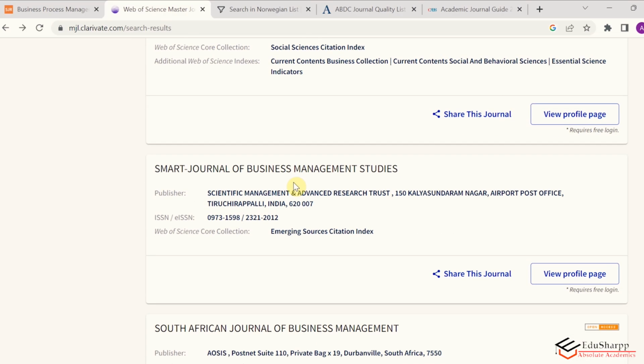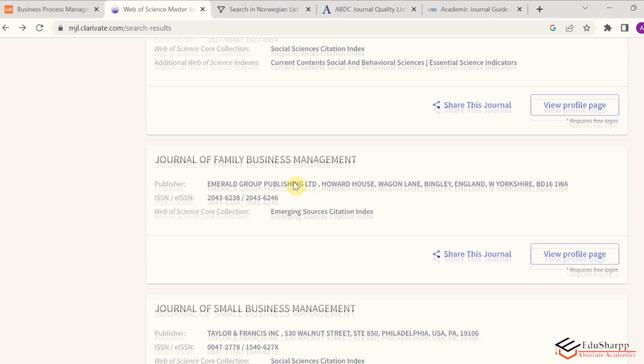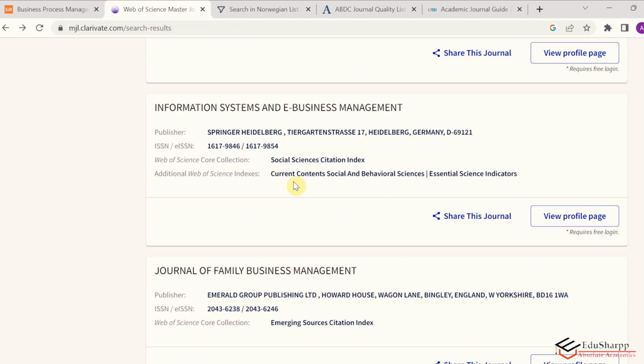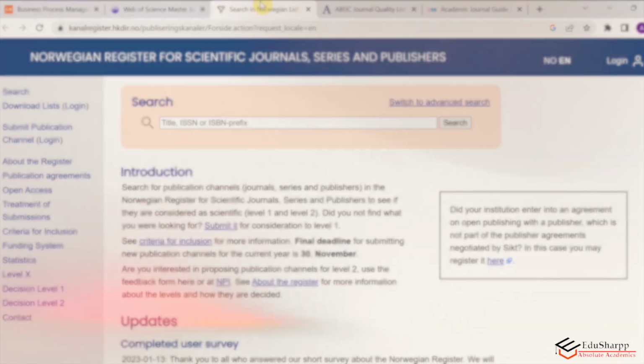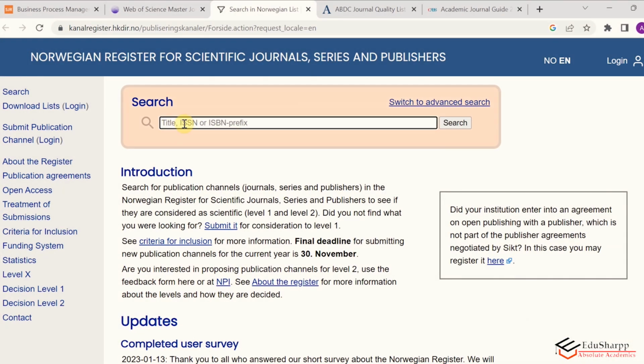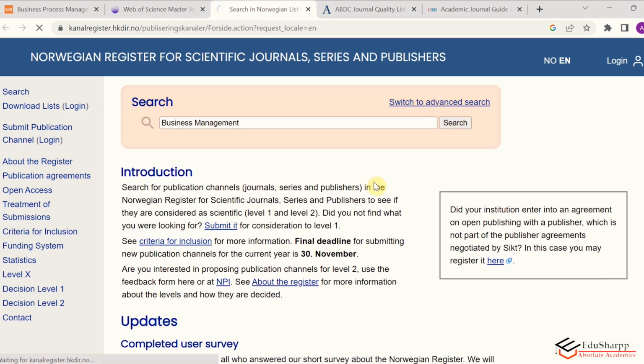So one tension, whether the articles that we are searching are peer reviewed or not, that tension is not here. If you are getting articles from these journals, you are 101% sure that the articles are peer reviewed articles only. Similarly, let us go into the Norwegian register. Here again you can put your information and search. You can go to advanced search as well. As I told you, these kinds of options are always there. So just search and see.